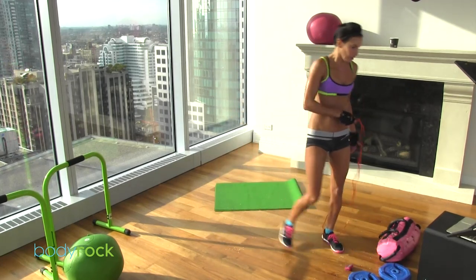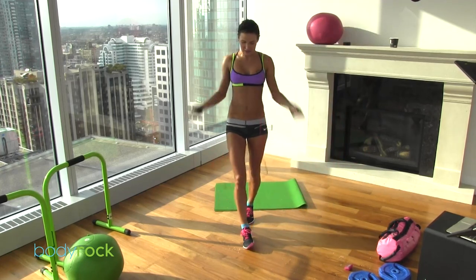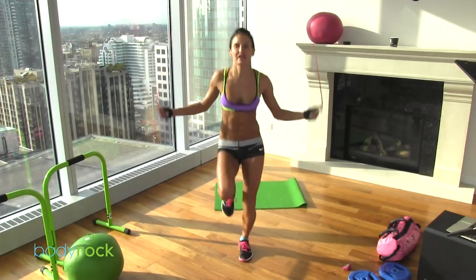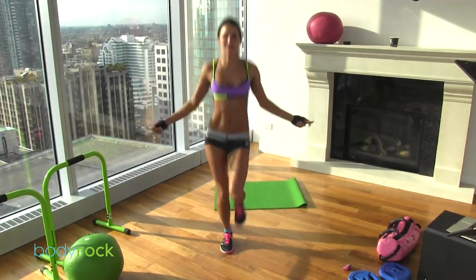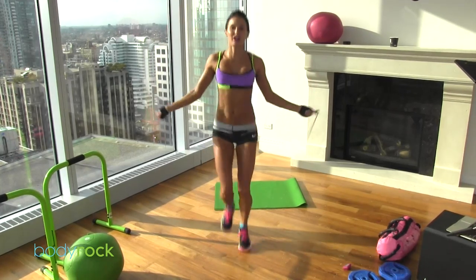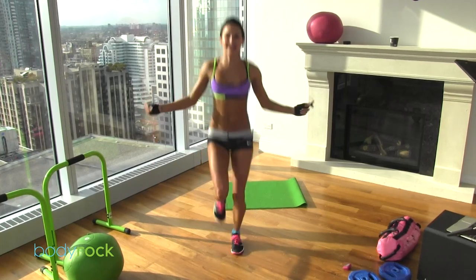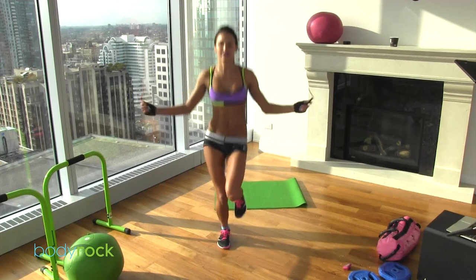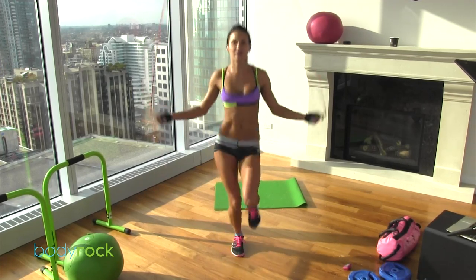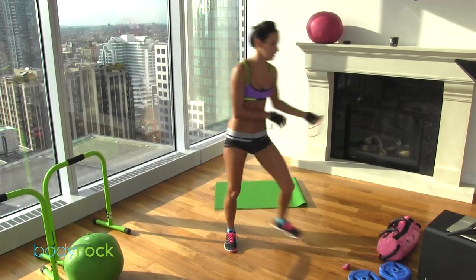Just worked one arm with the weights. Come on, let's go. You are doing awesome. You might be a little bit tired from the last 2 days, and that's why this is short and intense. But you're not gonna quit. You're gonna put it in. You're gonna get it done for the day. Come on. 3, 2, last one. Awesome job.